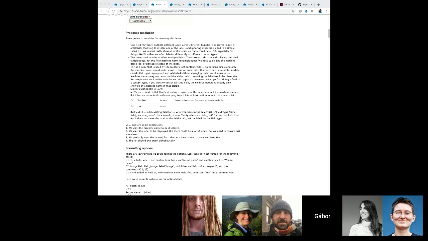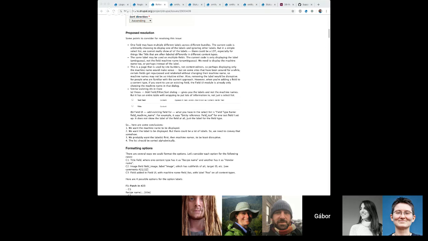Right. So yeah, I'm very familiar with this, and I agree with showing the machine name. I've seen past pushback where no one knows what a machine name is, but at this point, it's on every field UI screen. That's all I'm saying. This is a field UI screen for adding a new field that's a reference field, and it's got to be referring to some other data on another content type. So it seems totally justified then. Non-technical users just don't know what a machine name is, but in this case, they know.